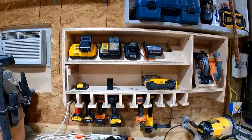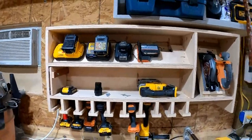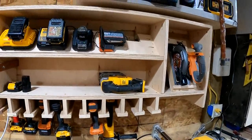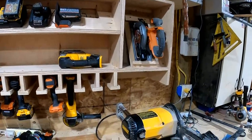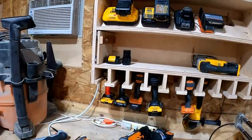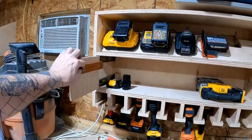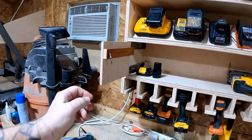All right, there it is with all the battery chargers actually working like they're supposed to. Place to put my batteries that are charged up and uncharged. The jigsaw won't fit in any of the holes, so I'm gonna have to maybe use one of those spots over there on the right hand side for hanging up the jigsaw. Now I got enough room for all the other drills down here. So I'm pretty happy about that. And I got a little place to put my tips and bits and that kind of stuff. So that's pretty cool. Pretty happy about that.